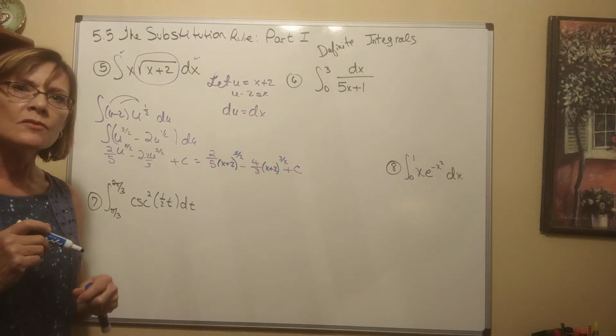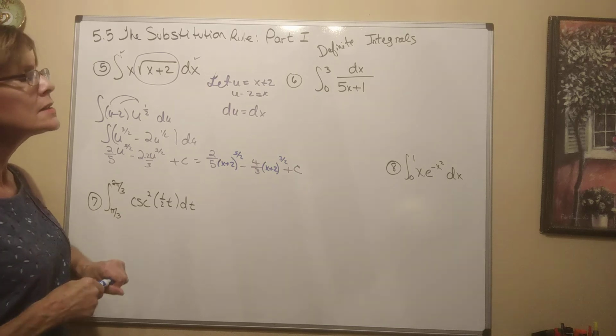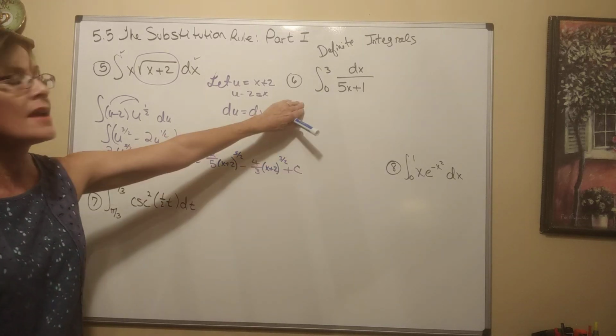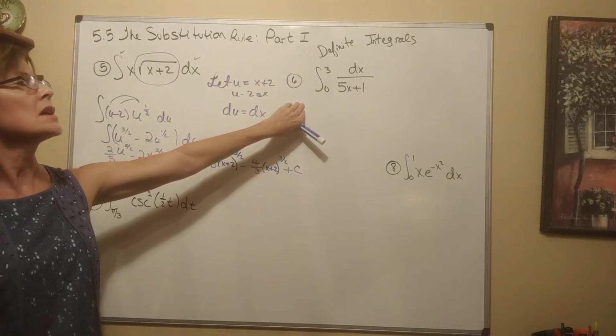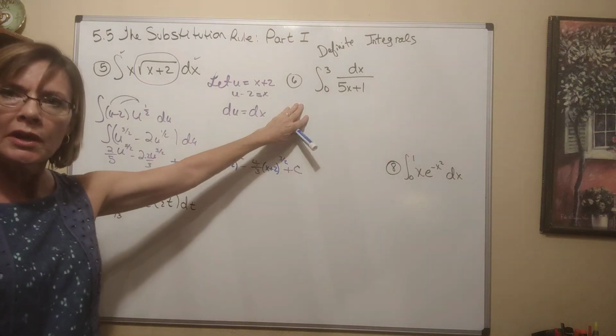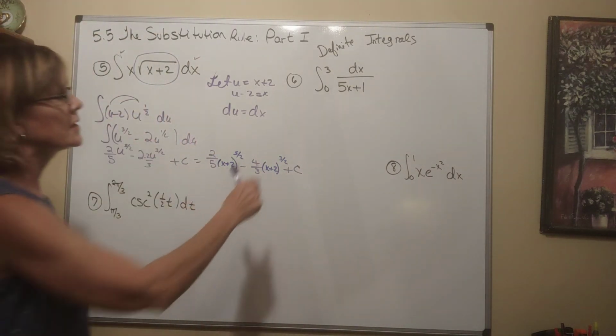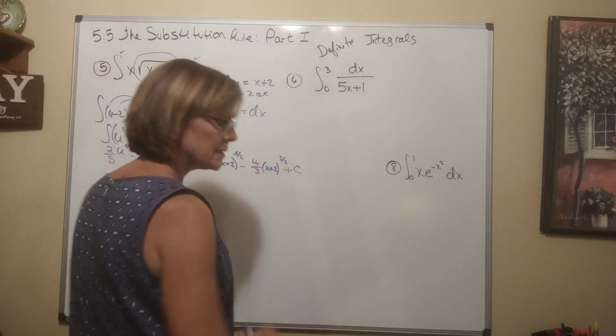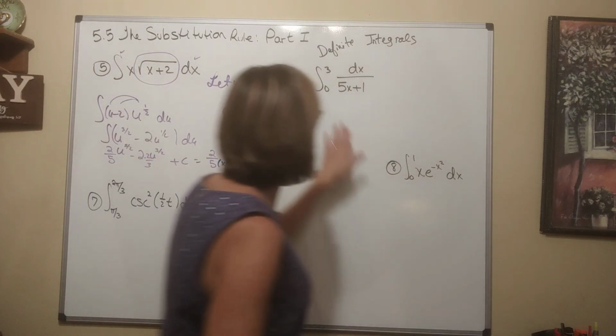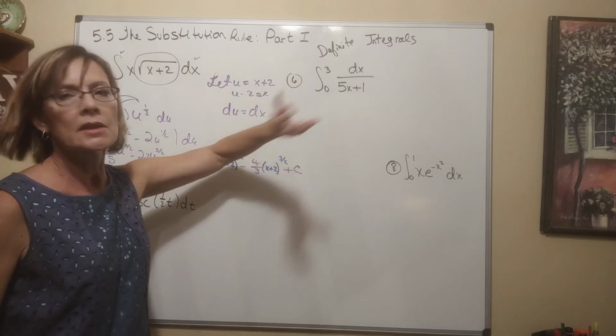All right, cool. So now let us go ahead and look at definite integrals. Now it's not going to be so hard to figure out what to let u be, but we have to handle those limits right here, 0 and 3. So let's do something about this. If we have to integrate this, just go ahead and pretend like those limits aren't there.